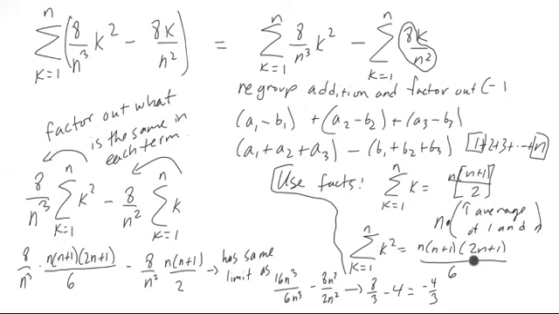This guy right here has a little bit more to it in actually figuring it out, so I won't go through the process of why this formula is true. We'll just use it. But really, what we're doing is adding up all the squares: 1 squared, 2 squared, 3 squared is 9, 4 squared is 16, all the way up to n squared. But this has a nice formulaic structure right here. So we can basically just insert these right in here, this one for this sum, this one for that guy, and then take a limit.